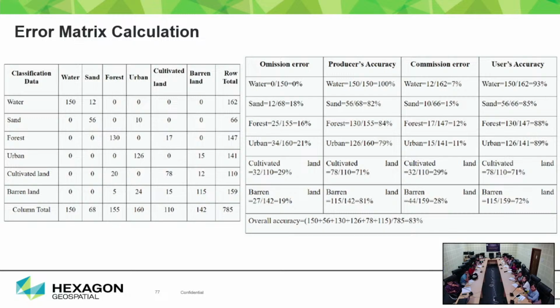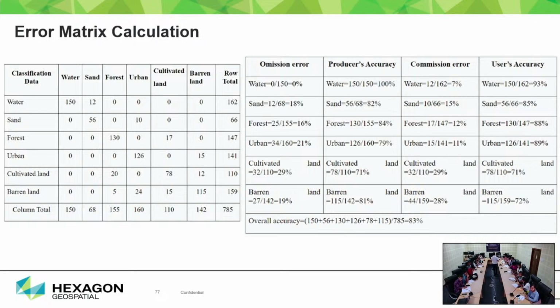Now the overall accuracy of this map, when you go for writing, or you are preparing a manuscript, you have to publish, or you are generating some report on a land use land cover map, at that time you have to give this summary error matrix table.